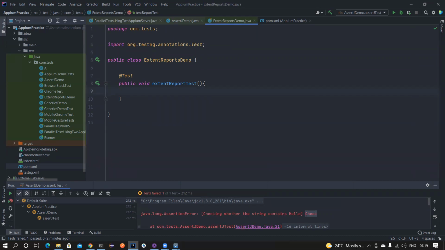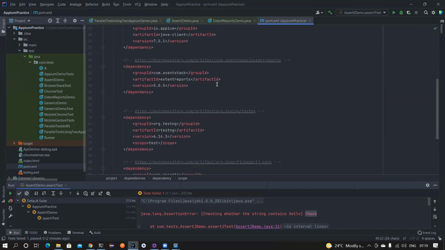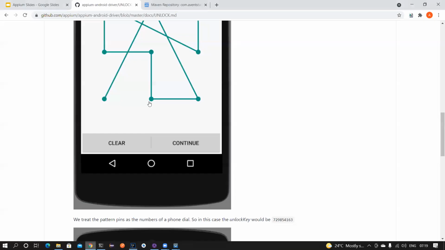We need some reporting. There are a lot of reports, maybe Report Portal, your Allure reports, your extent reports, and other stuff. But we are going to use extent reports because it's quite easy to do the setup. To use the extent reports, I have added this particular dependency. Guys, it's very simple. You can fetch the extent reports Maven dependency in Google, and then it will give you the dependency. So 5.0.5, group ID is com.aventstack and extentreports, right? For the setup, you can also go and check their website.